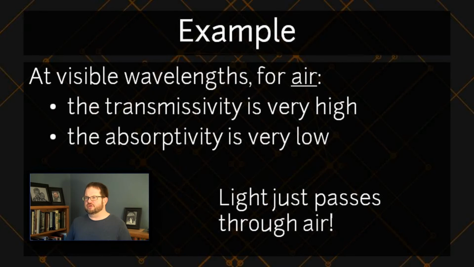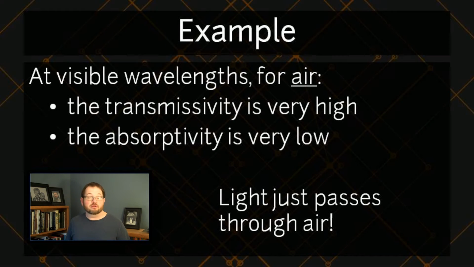Let's pick a wavelength of radiation. I think about 0.5 microns is a good number. Okay, 0.5 microns is a particular wavelength of light. The monochromatic transmissivity for 0.5 microns for air is very high. Basically all the photons of radiation that have a wavelength of 0.5 microns pretty much make it through the air, no problem.